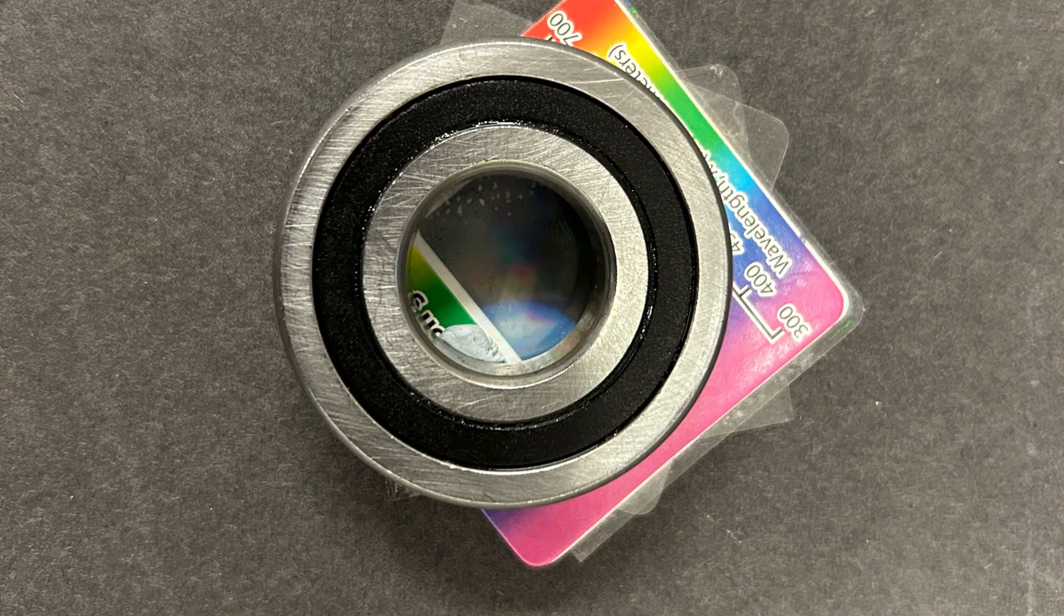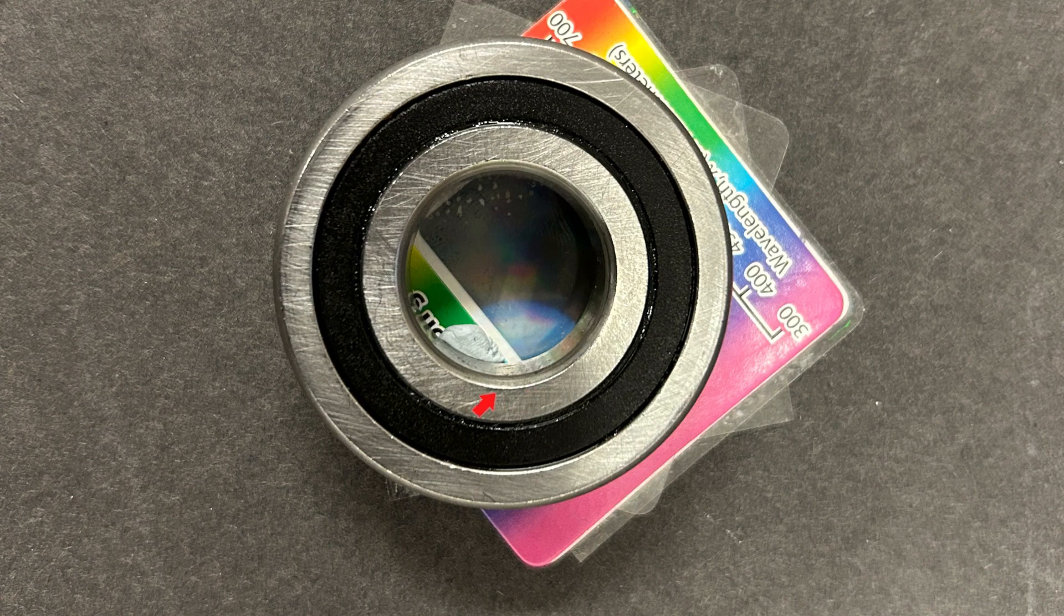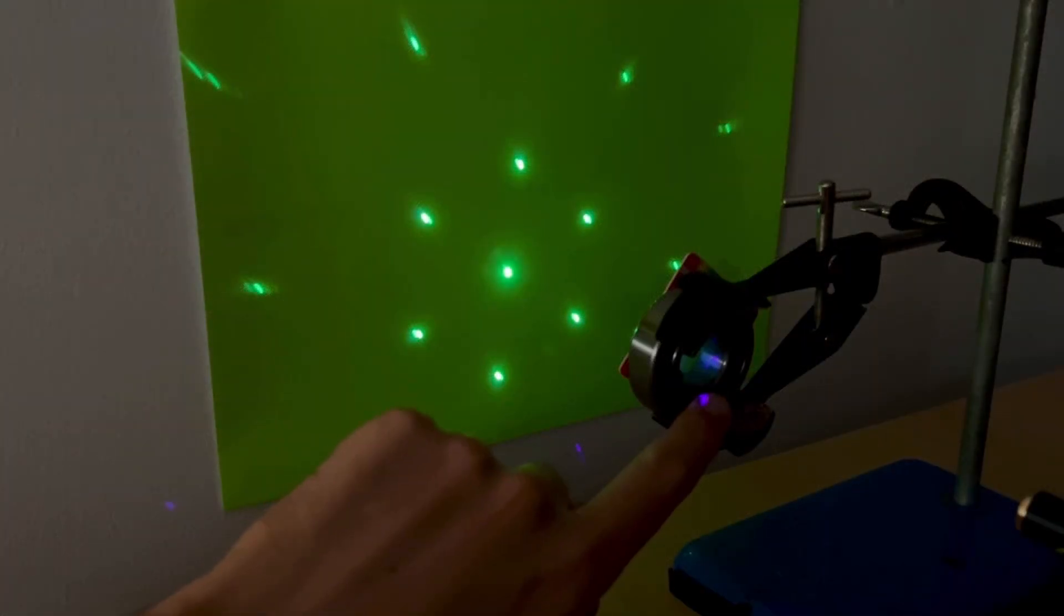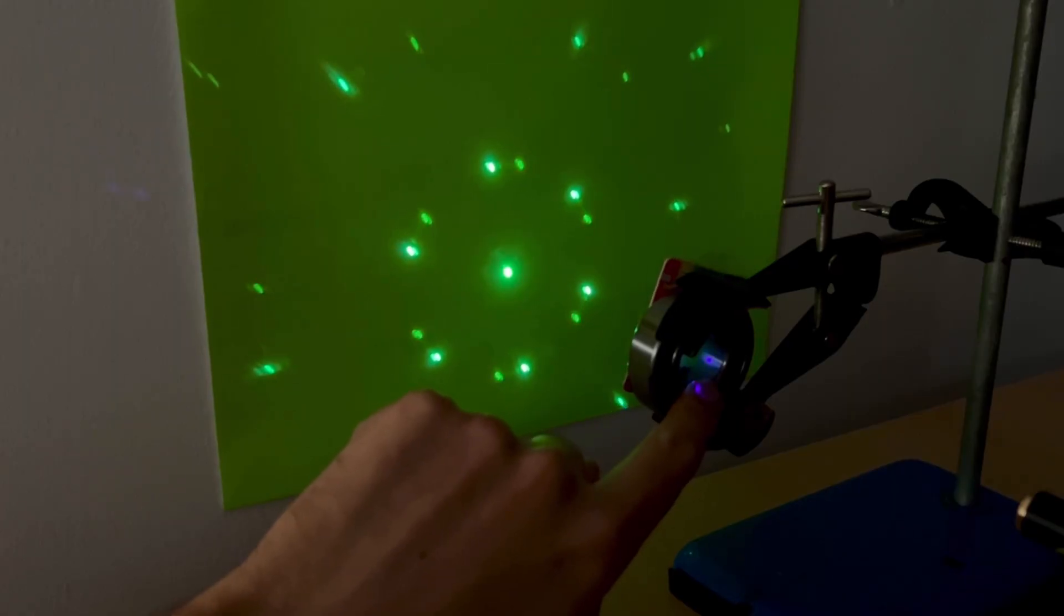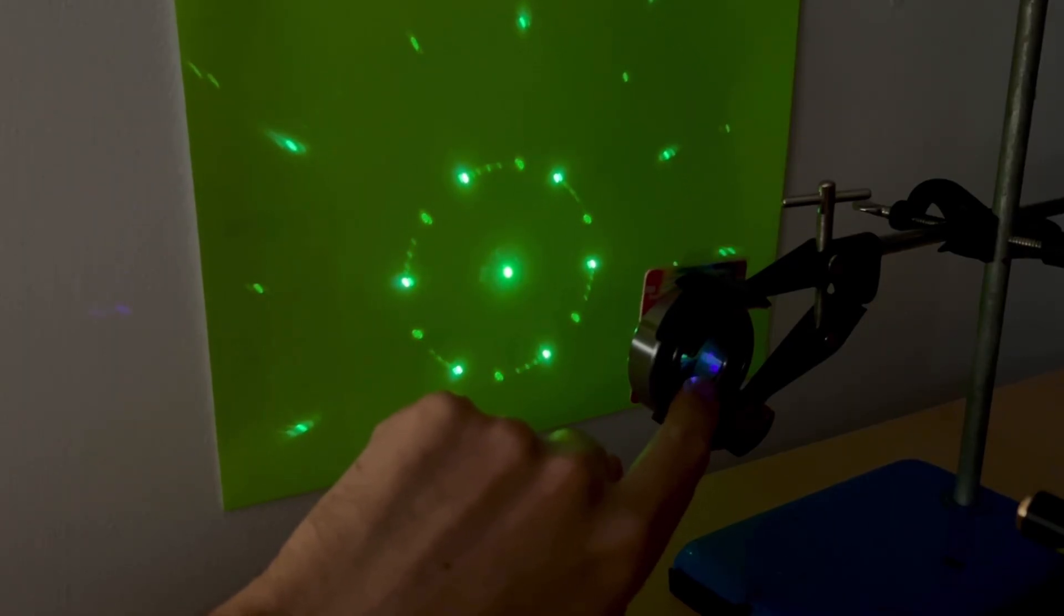To show this, I'm going to shine the laser onto the glow-in-the-dark film, and at the same time, rotate using this bearing the diffraction gratings that I've got stacked and see what happens. Quickly, we can see that we get all the different orientations of the hexagonal pattern.